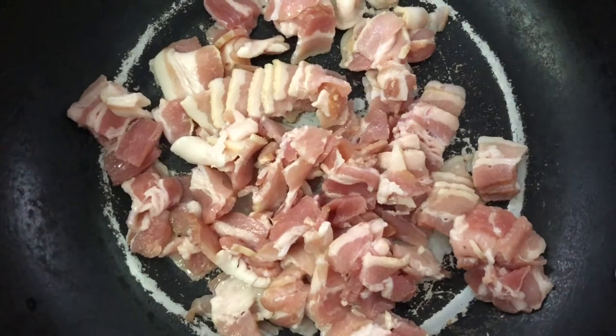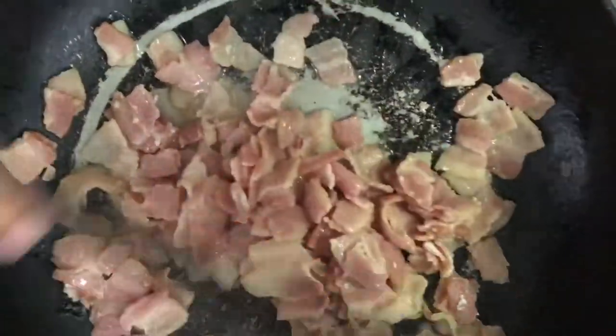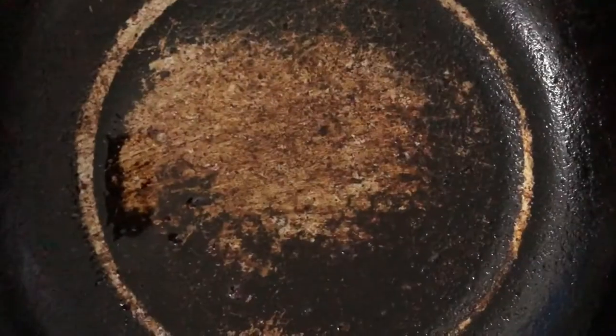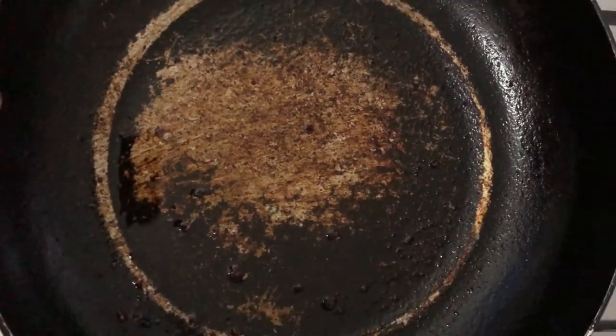Cooking the bacon. Humut na kaayo, chef. Ato nang buhaton ang lamian niya sauce, guys. First, the garlic.